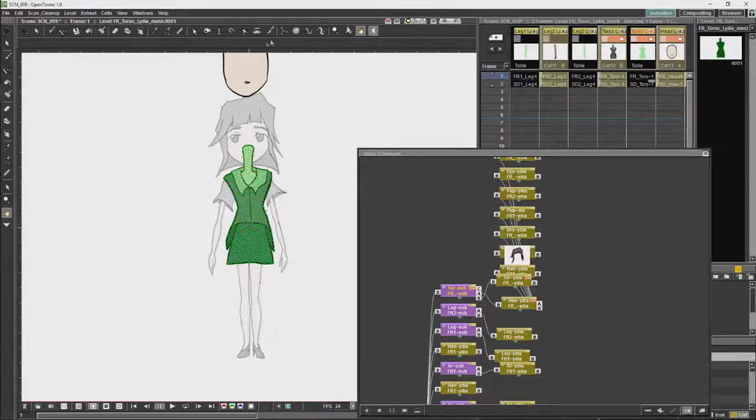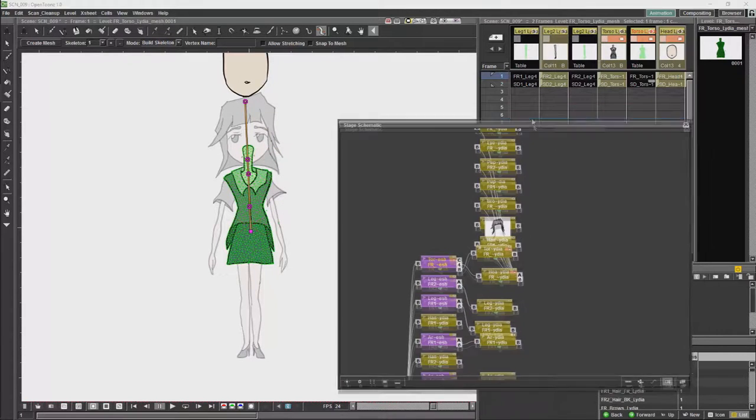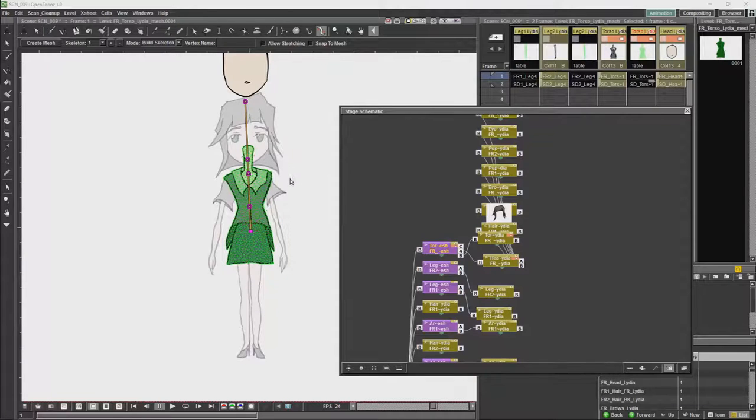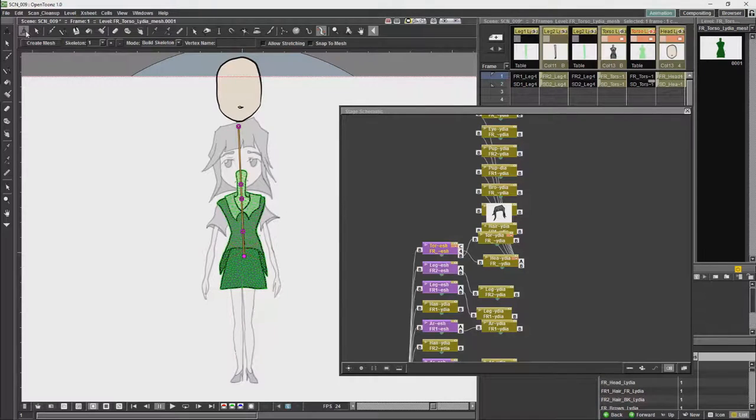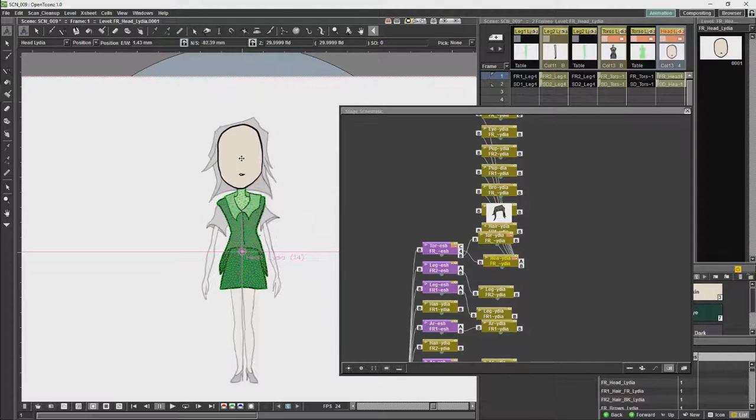So if we go to our rig over here and look on the bones, we will see that we want to attach it, in this case, to number 4. And what you'll see is that the head has been offset. The reason the head has been offset is it has moved the center of the head upwards. And we actually just want to move the head back so that it is going to be in the correct place. And then we want to move the center for the head to where we want the head to rotate around.